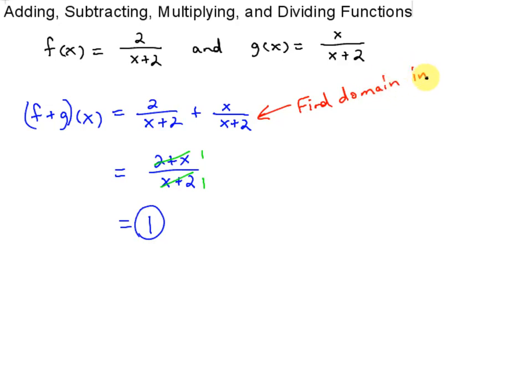So we find the domain in this step because it's the only step that shows in totality both functions. So to find the domain, we look at this step and ask for any restrictions. And we can see they both have fractions, denominators, and we know that the denominator, x plus 2, can't be 0. So the domain in this case is x can't be negative 2. So everything but negative 2 is in the domain of this function.